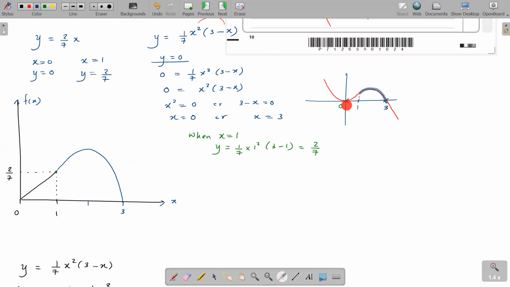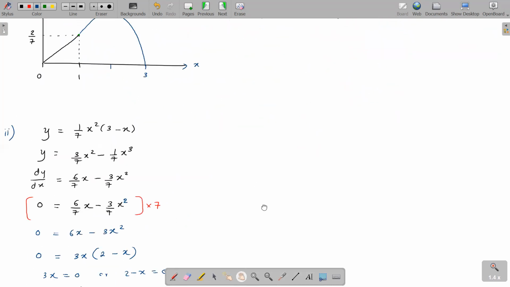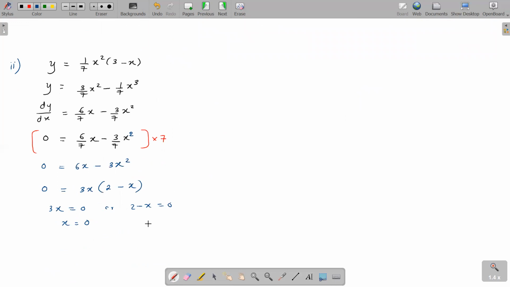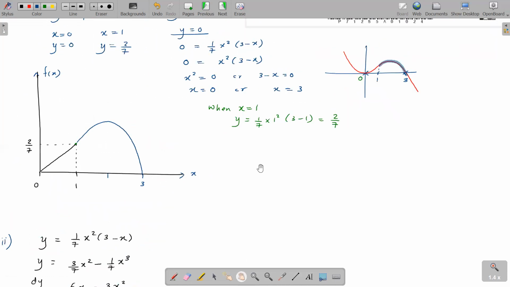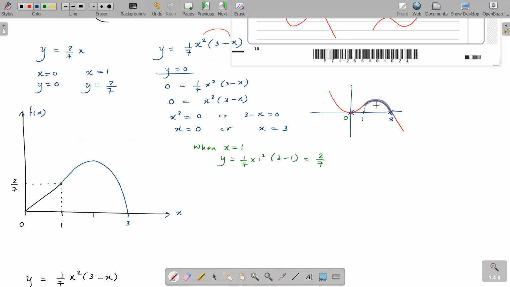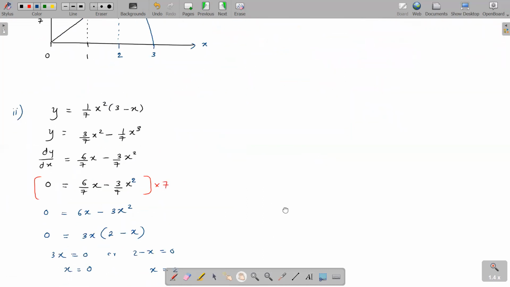The turning point that comes over here is not considered in our graph, because we only need the cubic graph from 1 to 3, and the other x value is x equals 2. So that's it. This is the turning point x value. x equals 0 is the lower point, while x equals 2 is giving you the highest point. So basically the highest point is at x equals 2, which means who is your mode?